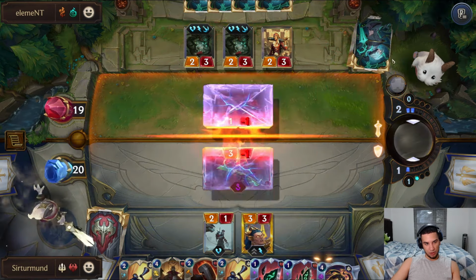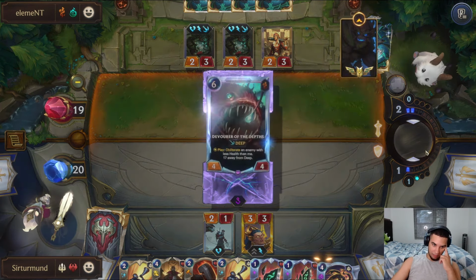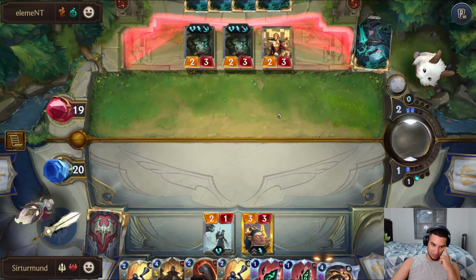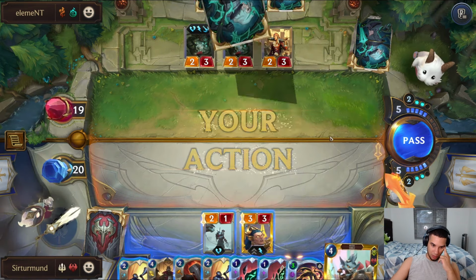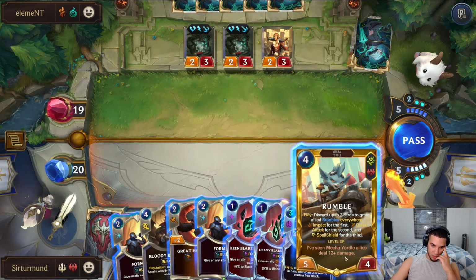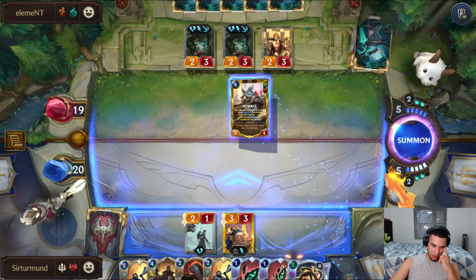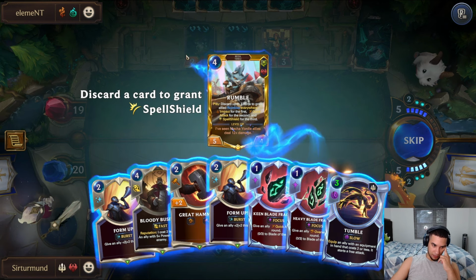Okay. Before the opponent goes deep. Devour. Okay, well, they lost 2 Devours. That's pretty good. That's pretty big for us. Oh, there we go. There we go, huh? So what are we kicking here? I kind of like the Tumble.